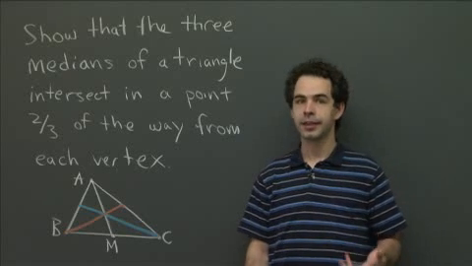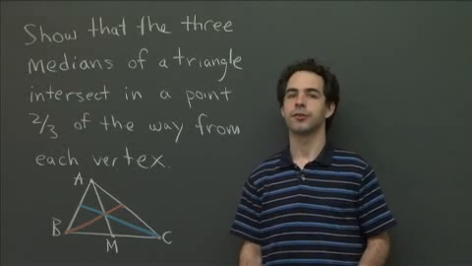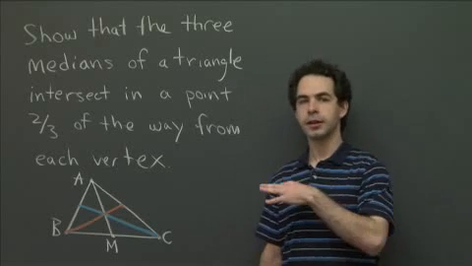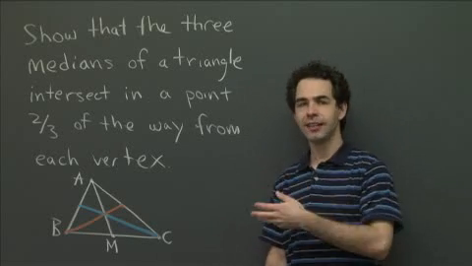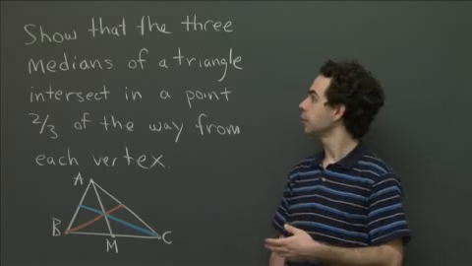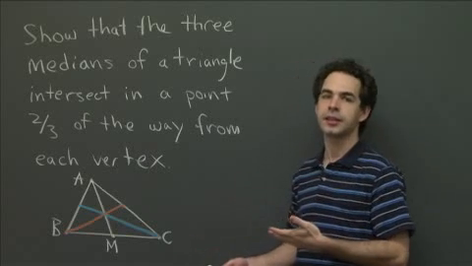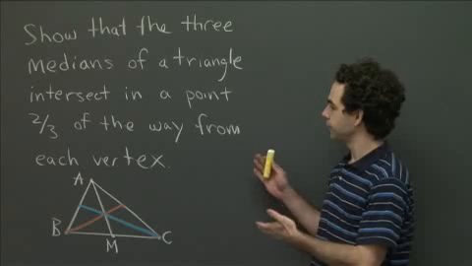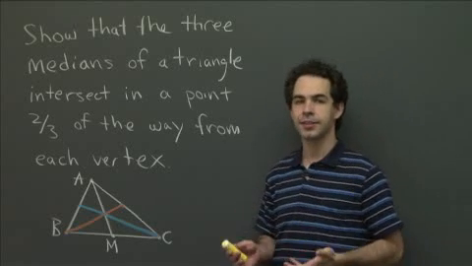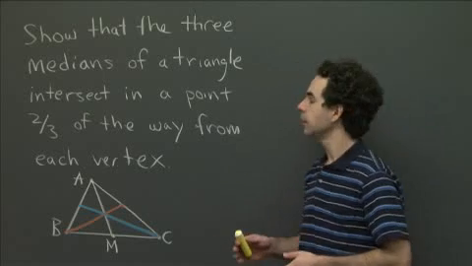Now, vectors are going to be really important throughout the whole of this course. And I wanted to give you one problem just to work with them in a slightly different context than what we're going to do in the future. So this is the context of Euclidean geometry. Some of you have probably seen this problem that we're going to solve, but you probably haven't seen it solved with vectors. So let's take a look at it.